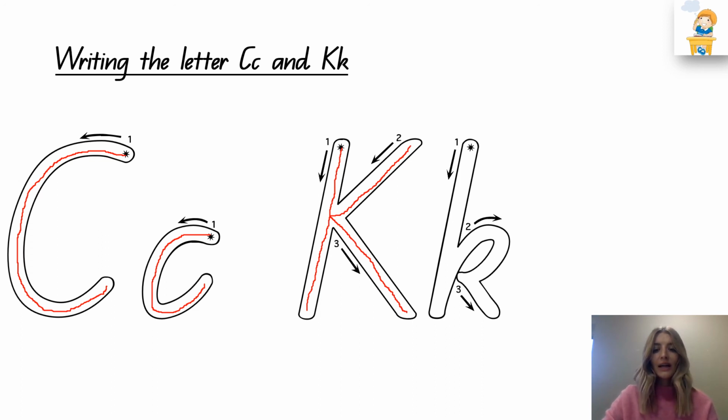Okay, now let's do my lowercase k. I start at the top and I'm going to draw a straight line down. Now with this one, I keep my pen on my paper and I'm going to come back over the line I did and do a bubble out and around and give it a big old kick out to the bottom. And that's my lowercase k.